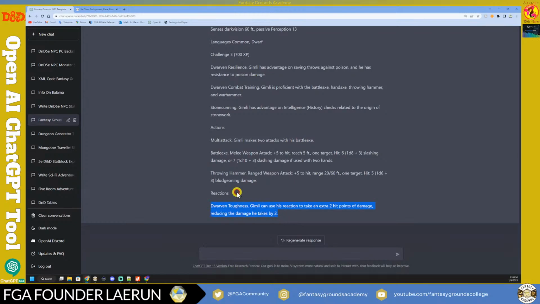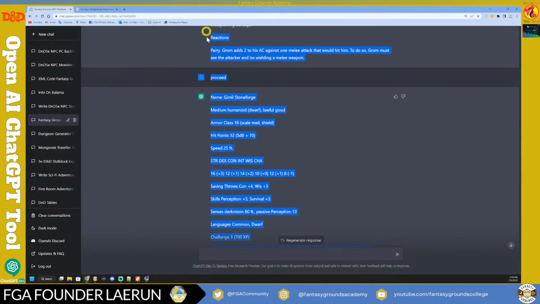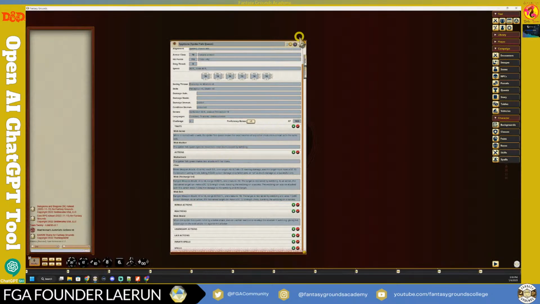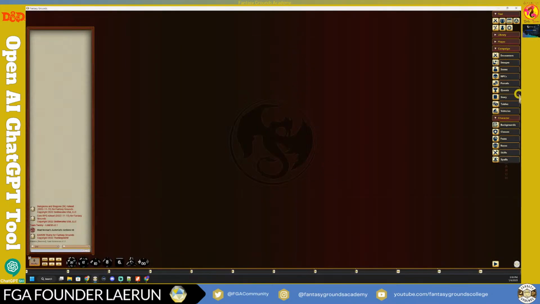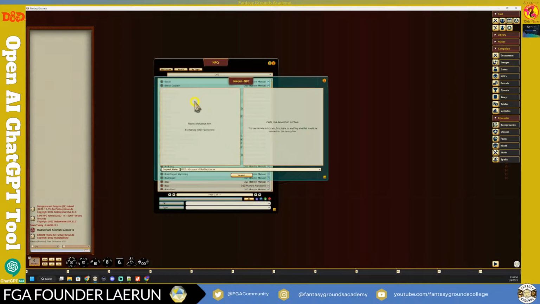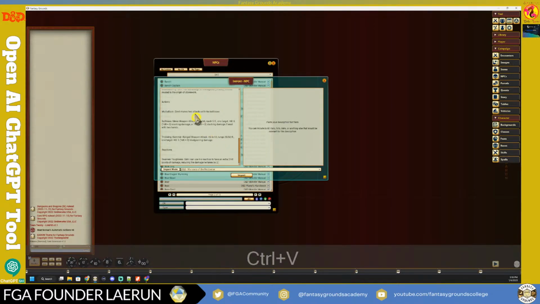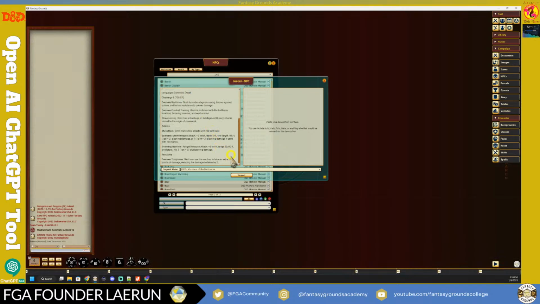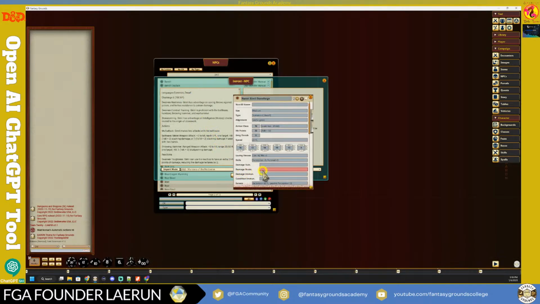And so let me copy and paste this, see if it parses correctly. So if I hit Control-C, I go into Fantasy Grounds, go to NPCs and the import tool, hit Control-V, I want to see if it actually imports it correctly, and it does.